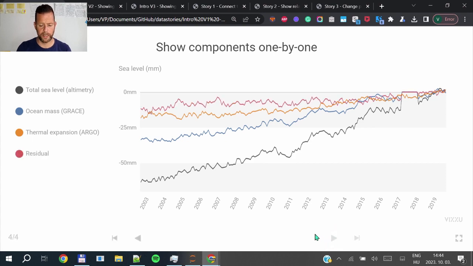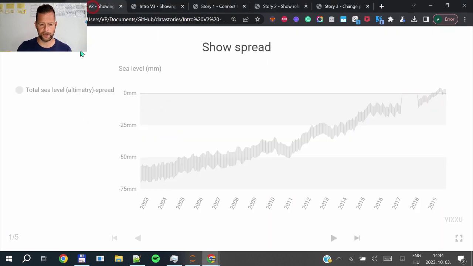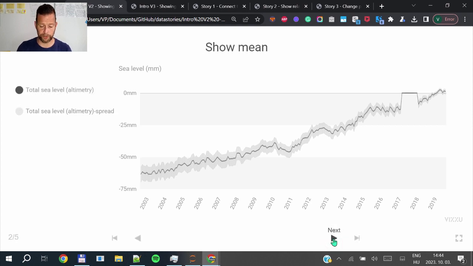It's easy as that. You might also notice that there's this lighter area around the lines. It represents the uncertainty of the measurement. You might also want to talk about that and what it means. So you could start your story by showing just this lighter area and then add the line to say out loud what it represents and to direct your audience's attention to that.